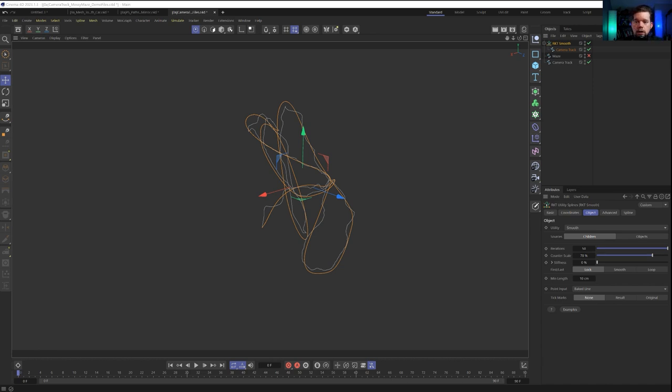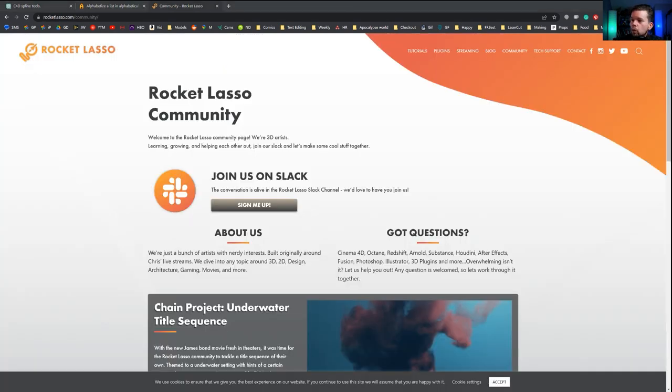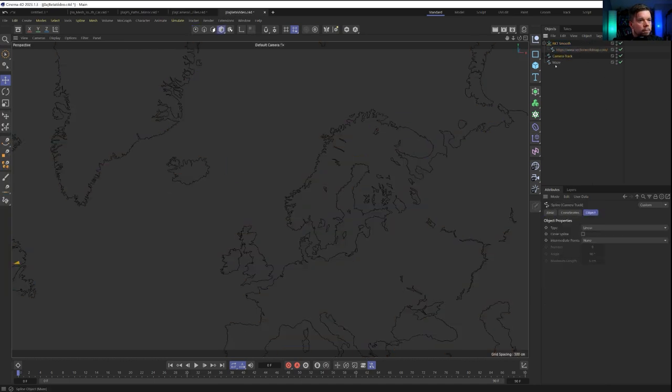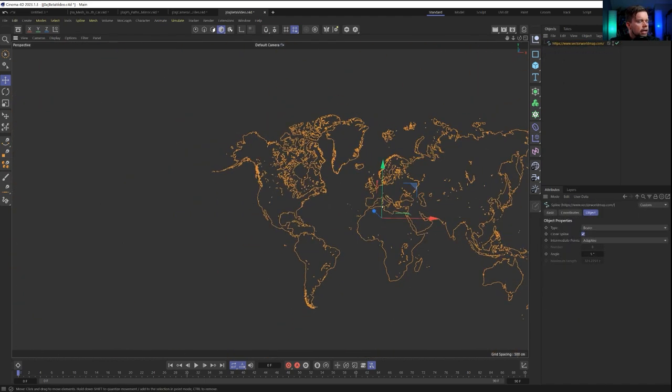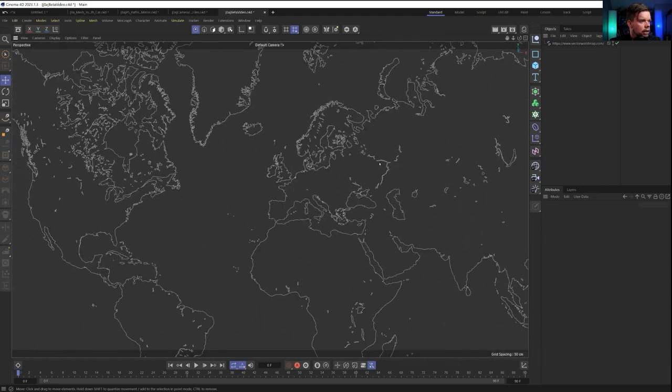Now, because of me using the file so often, I included the link inside of it, but there's a website called Vector World Map, and they say it's a free map that you can use, and essentially it's a giant vector map with incredible detail on the entire world. So I've got that file right here. We can take a look at that because it's pretty fun to show off some other settings. See, it's a world map, and it's got tons of points. If I select them all, there's 55,000 points with tons of detail of the entire world.